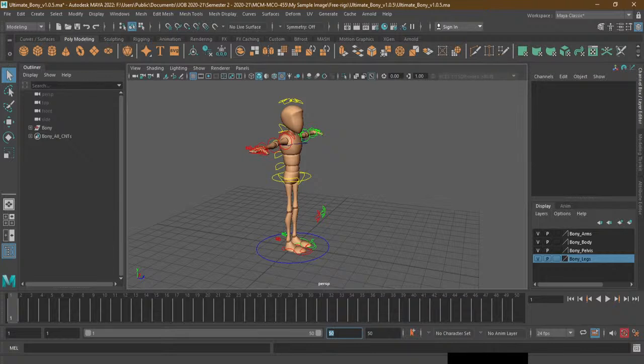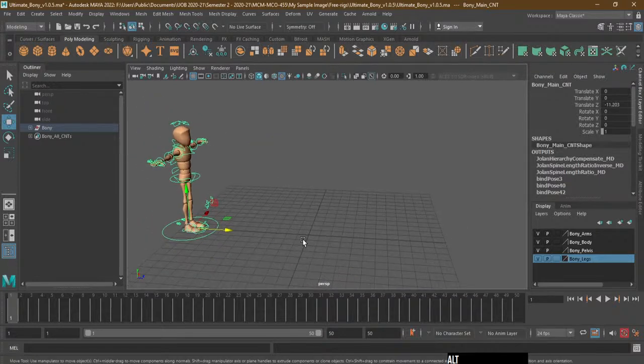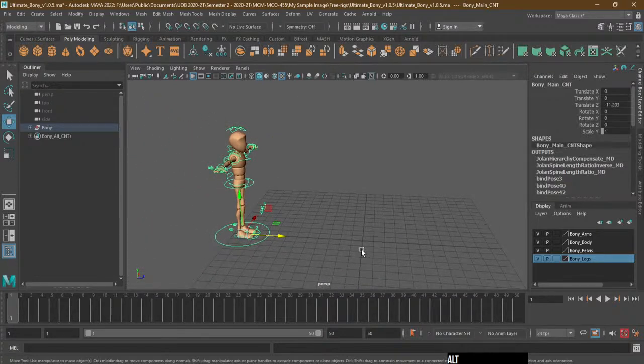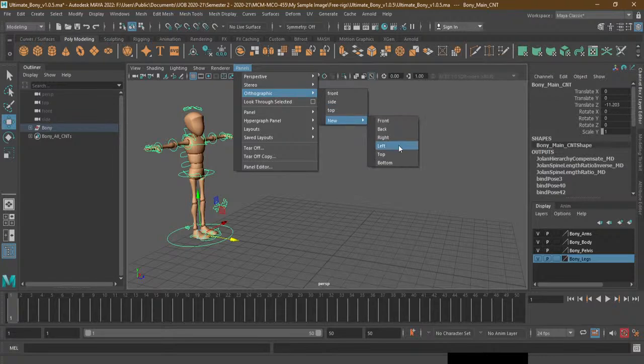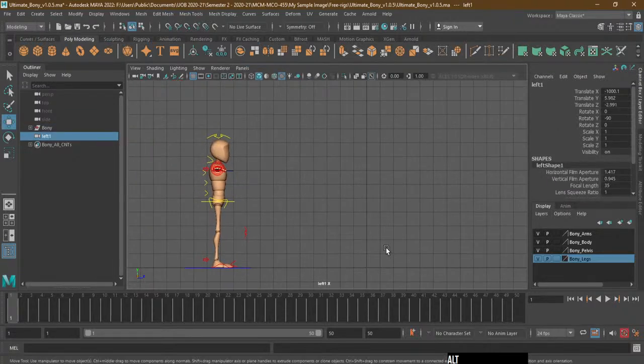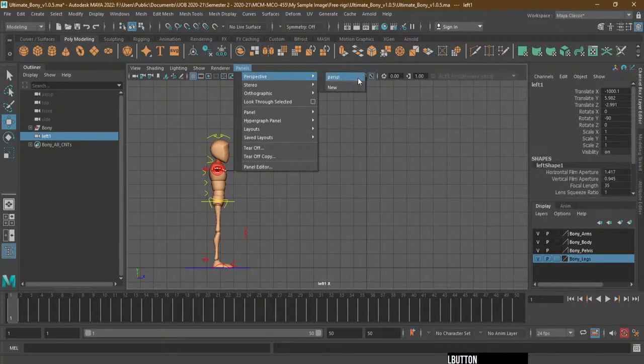Now here, I will first move my character a little bit back. Now I could go to the left viewport here, but the issue is that I will not be able to see him in perspective. So I have to use my perspective viewport.